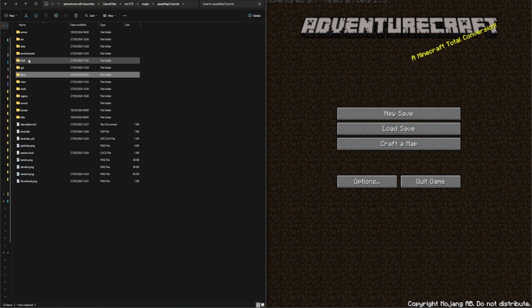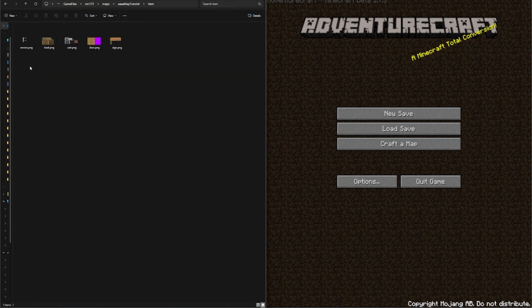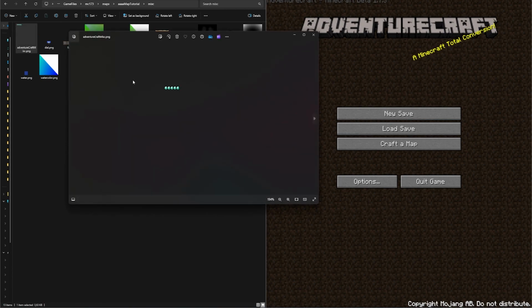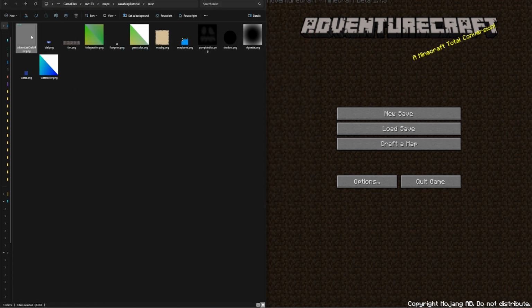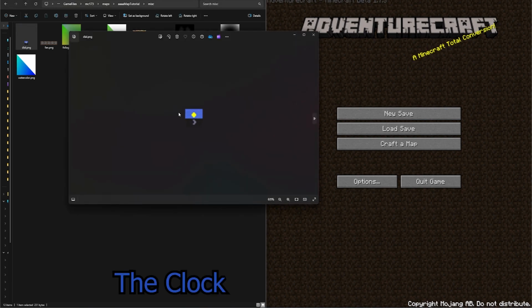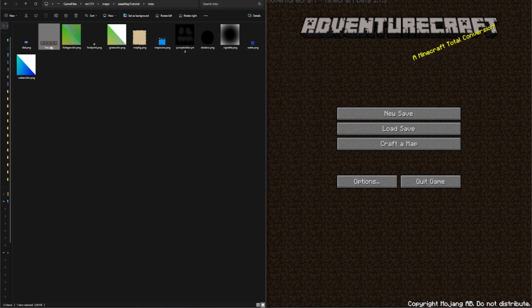Next folder, it's the item folder which I just showed you. There you can change the arrows and basically every model that's placed in vanilla Minecraft or AdventureCraft. There you can change the appearance, as well as the doors. The miscellaneous is basically, I'm actually not sure what that is for, the diamonds. So let's just delete that. The dial is like the item display. So the fan is the fan textures.